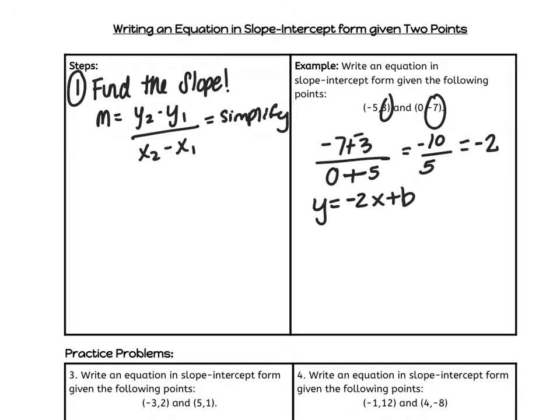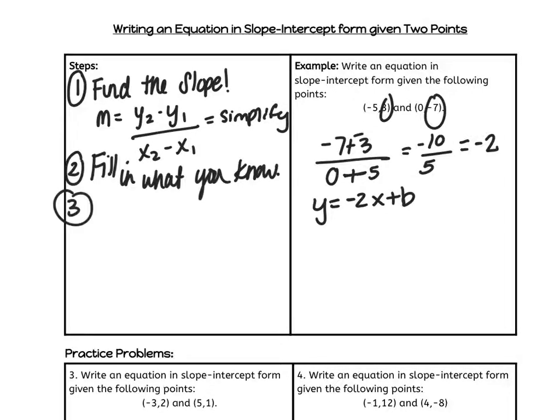Now here's the part where this is interesting. In what you were just doing, you only had 1 point that you could pick, so there wasn't a lot of choice about which one to pick. This time, though, you're going to have a little more choice in what you're going to do. You're going to pick one of your 2 points. It doesn't matter which point you pick. Either one is fine.